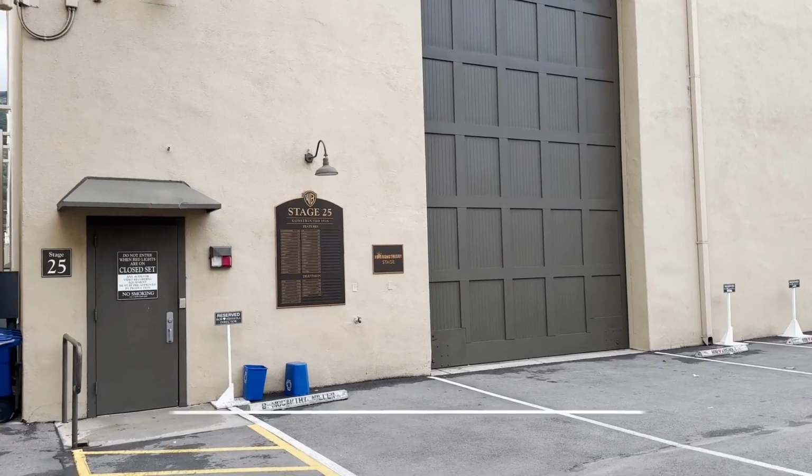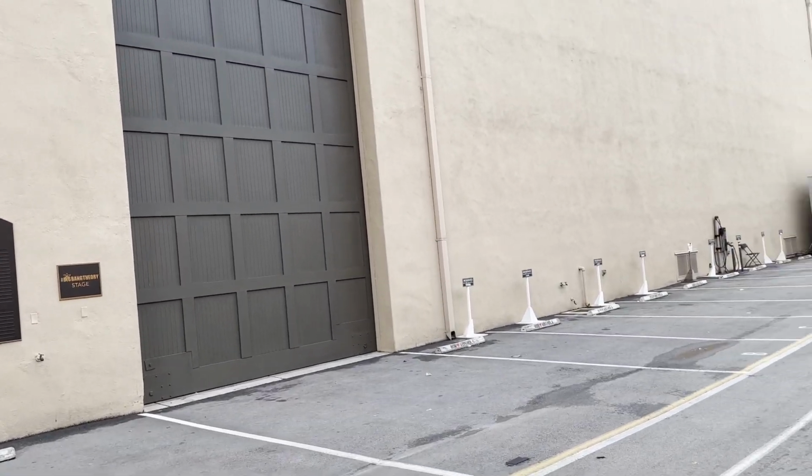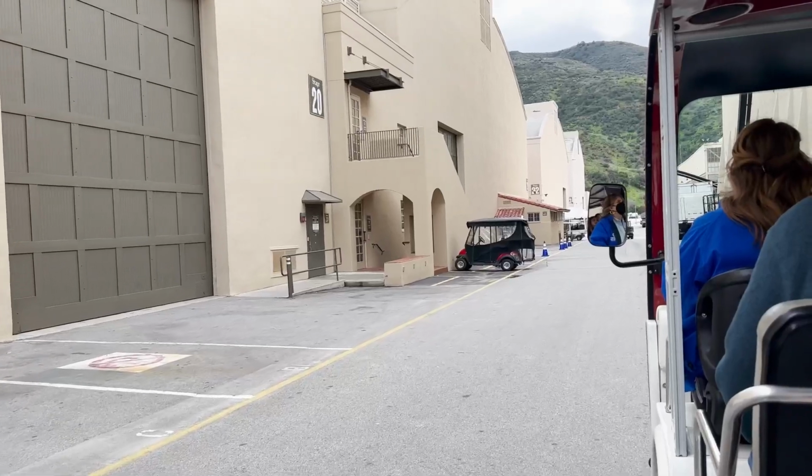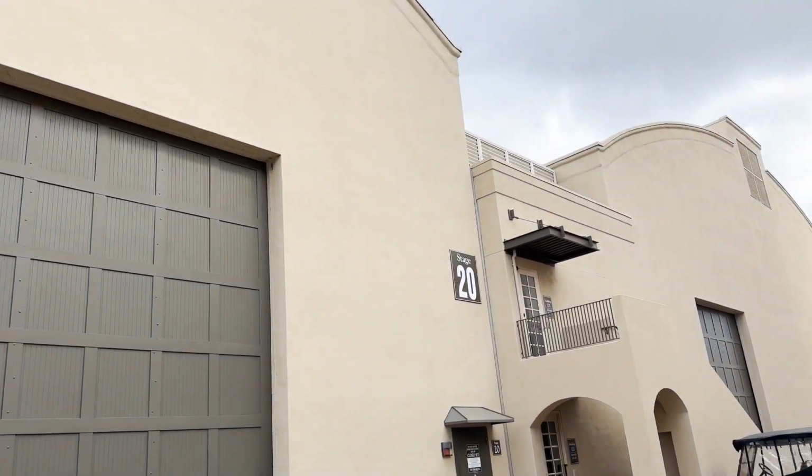Number 6, we already talked about this, but because we talk a lot, the tour also includes a visit to the sound stages where some of the most iconic scenes in movie and TV history were filmed, back to the Goonies. That to me was really cool, and they shared a lot. There are different levels of the tour you can take and actually go into one of these sound stages. We were on a budget this day, and so we didn't. Well, I don't know if you were going to love it as much as I think you did, which made you kind of go on the lower tier.